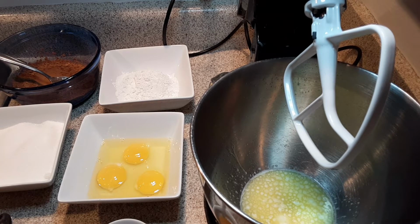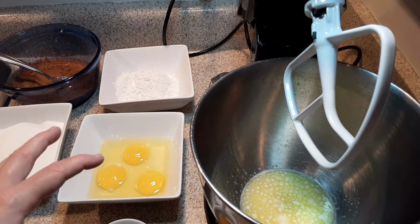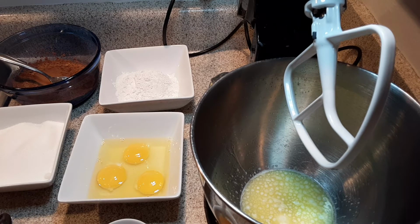So I don't mean to get on a touchy subject, but the reason that I'm making these Fairytale brownies is because my grandson literally got up early this morning. He's asleep right now, just to tell me he was so happy to be here. And he's 3 years old, and he can't say grandma, so he calls me Aga. And it's so adorable for y'all. If y'all could ever just hear him say, he'll say, Aga! That means he wants me for something.